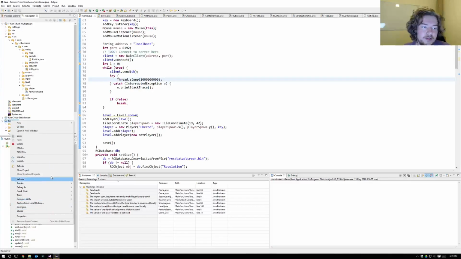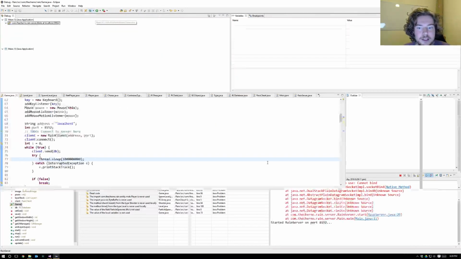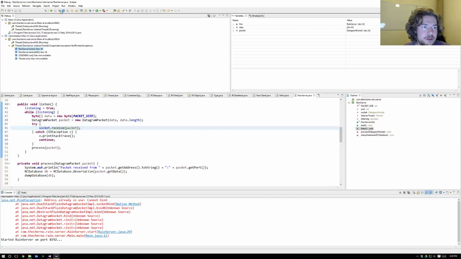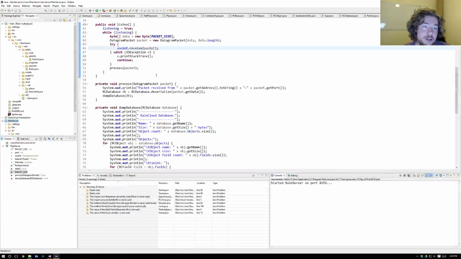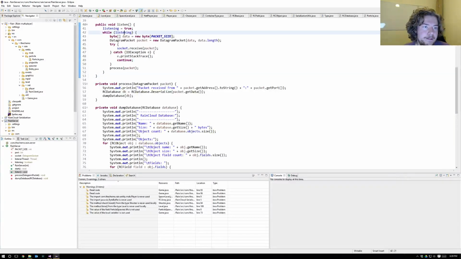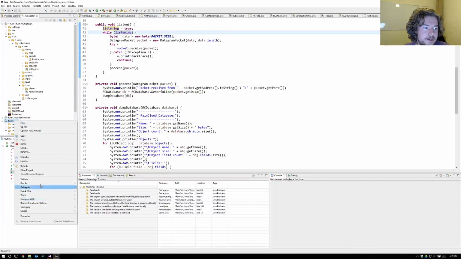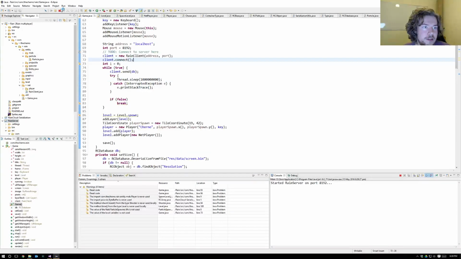I didn't really need to end the server, but debug as Java application. Start this up. Whoops, I guess I tried to start it twice or something. Oh, because I'm in the server? That's weird. All right, let's start the server. Debug as, start the game. Cool. There seemed to be quite a bit of stuff there.